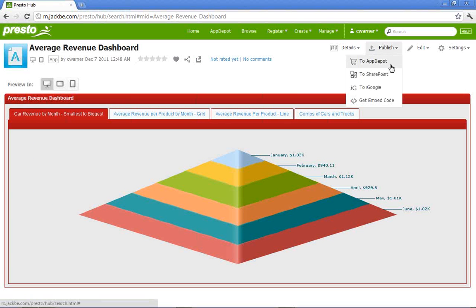So for instance, I could go to the publish menu, and we did this one, right? We pushed it out to what we call the app depot and made it available for our mobile users who have Presto mobile for iPhone, iPad. We can also push it directly to some of those portals that I think you used in one of your examples earlier. If we wanted to just bury it right in the middle of an active website, even I know how to take a piece of code and cut and paste it into HTML. We could go through any or all of those options.